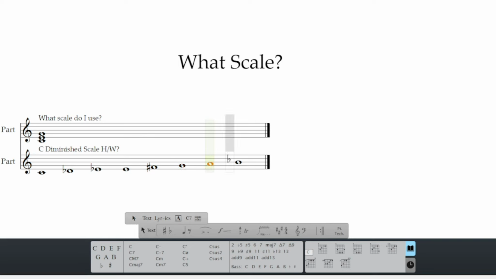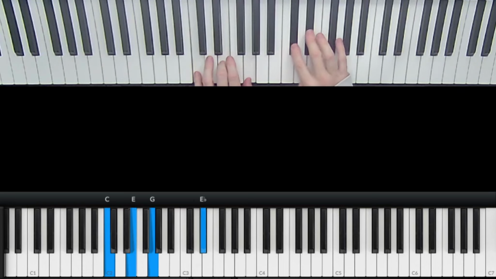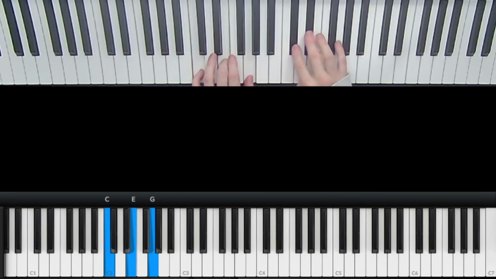Okay, draw a flat on that. And there I got a natural the E, so I'm just writing things out really quick here. Okay, there we go. So you can actually use that over a C major chord. There's no rule that says you cannot.